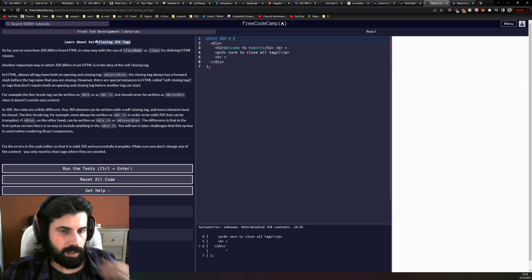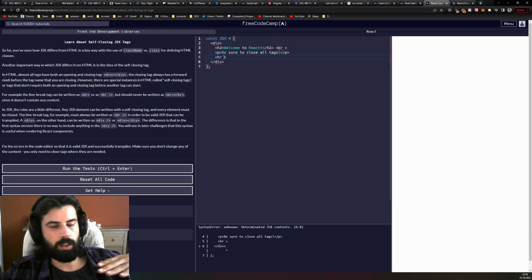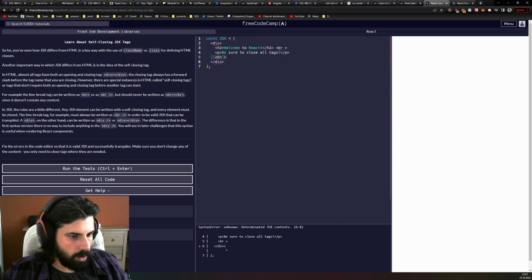Self-closing JSX tags. As you might know, in HTML there are some tags that do not have a beginning and end. For example, it could be hr for the line separator, br to break the sentence, to start from a new line, and they do not have a closing tag, so it means that they have just one tag. How does it work in JSX?